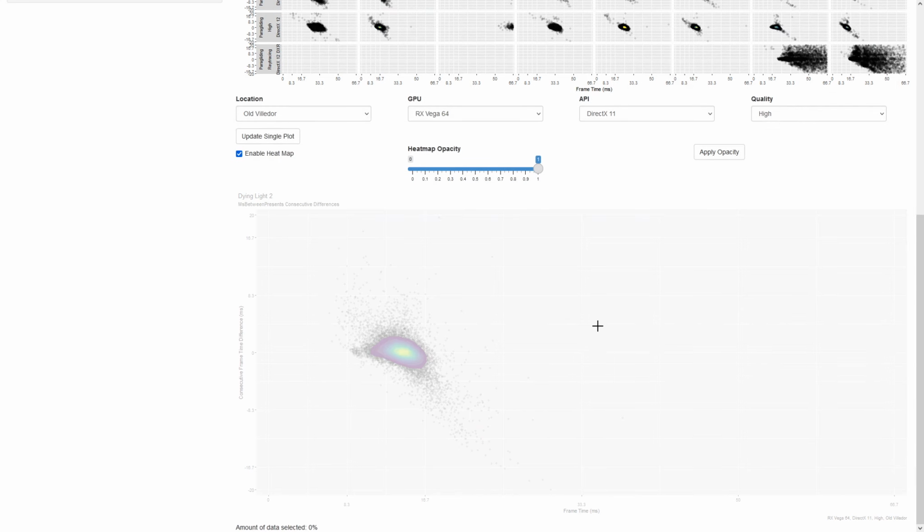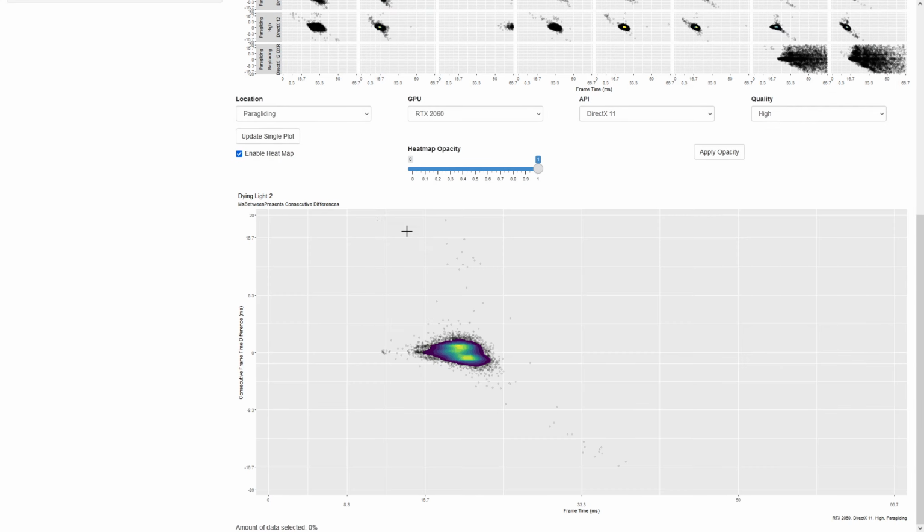Now, if we actually look at this one, we see the wings have not that much data in them. But this is a wing, and this is a wing. And the blob is in here. And this is certainly one where having the heat map is helpful. Because that's just all solid black. But if we look more closely, you see there's actually two main peaks. This is actually pretty common.